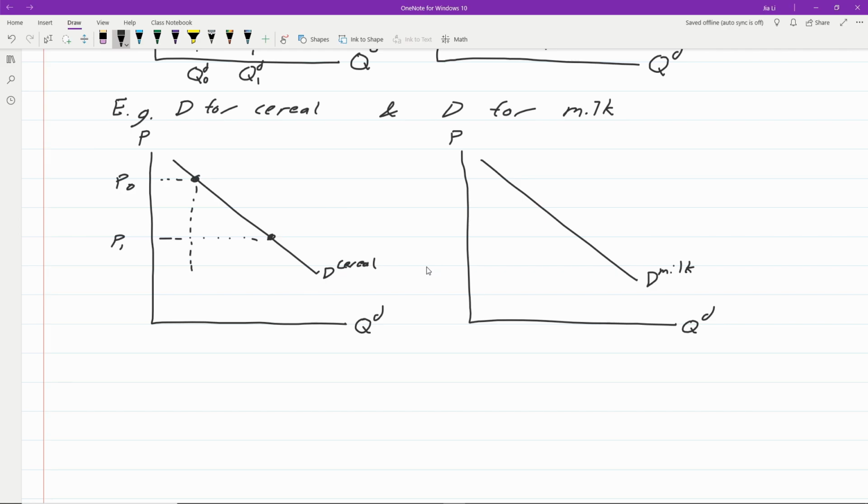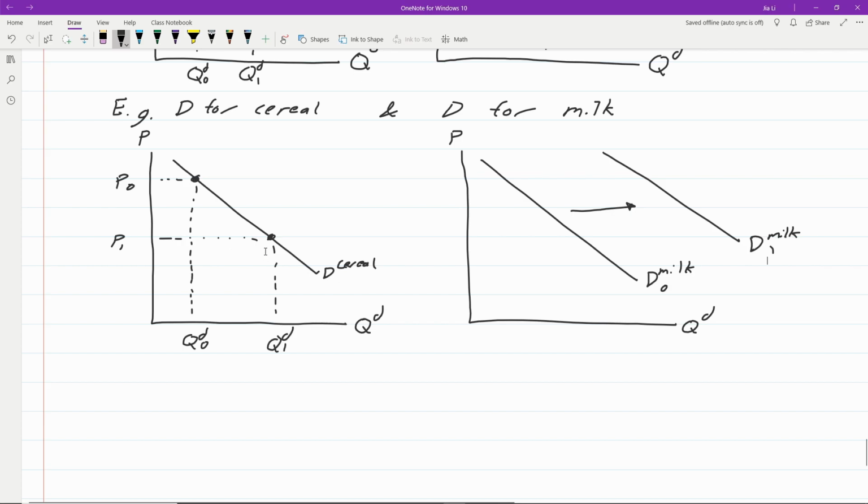Then again, as usual, the law of demand says that people will probably want to buy more cereal, right? And that's exactly what we see here. Quantity demanded goes from QD0 to QD1, right? So people are buying more cereal. So if people are buying more cereal, then of course people will also want to buy more milk, right? Because people need more milk to go along with their cereal. So the demand for milk sees an increase, right? From D0 to D1. And hopefully that makes a lot of sense.